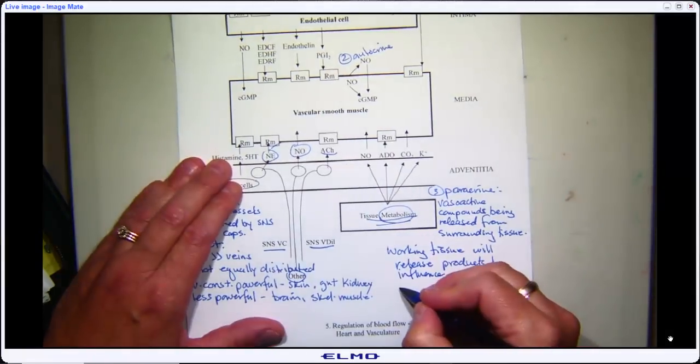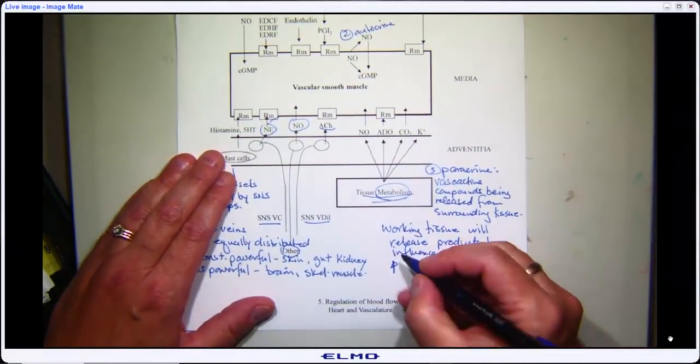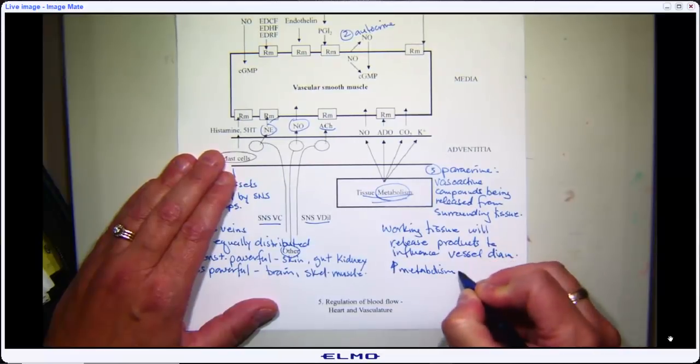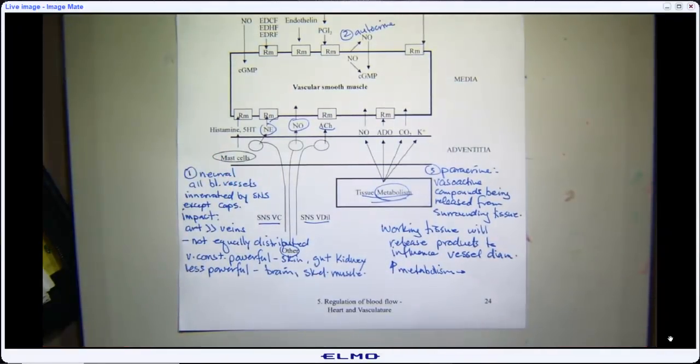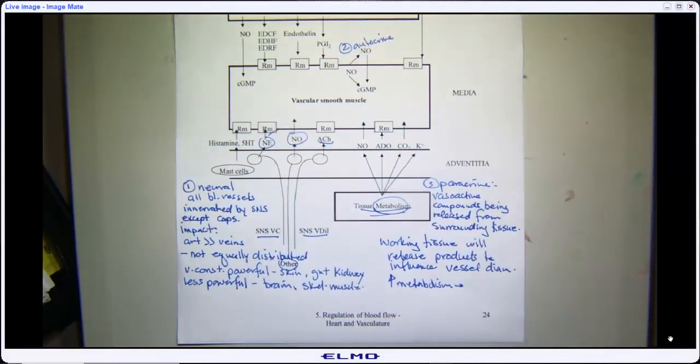Okay, so for instance, if you start running and you contract muscle, you will increase skeletal muscle metabolism. So you'll start cleaving all kinds of ATP, and you'll have byproducts of ATP cleavage like inorganic phosphate, adenosine, and hydrogen ion. Okay. Adenosine is a vasodilator, hydrogen ion is a vasodilator, inorganic phosphate is a vasodilator, right? So you've got these products of metabolism that then diffuse out to affect vascular smooth muscle cells.